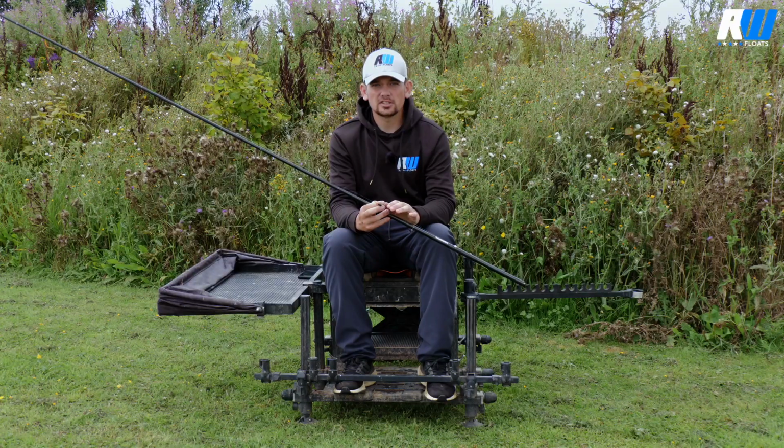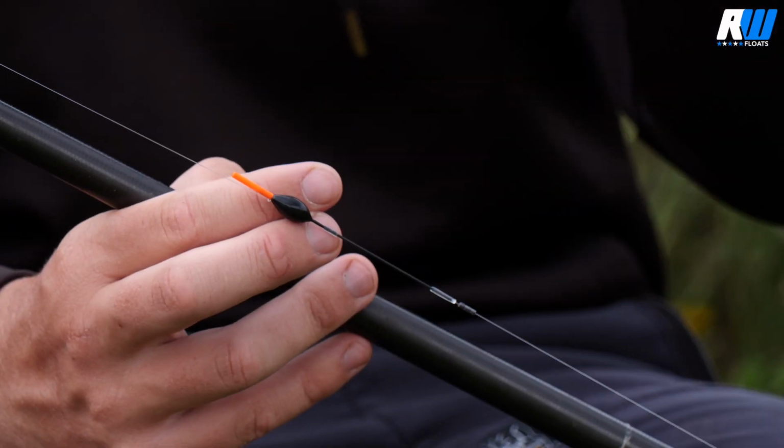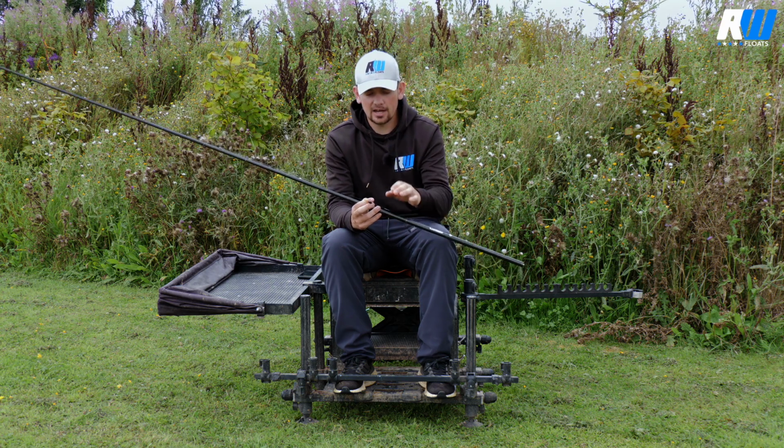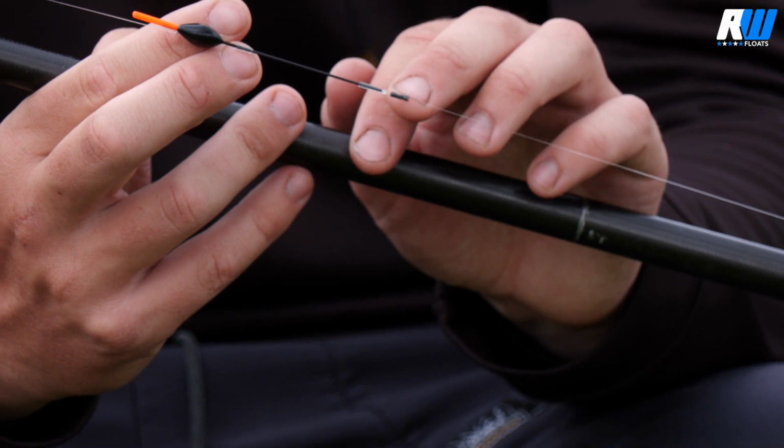Shotting pattern on the Shalla Slapper couldn't be any more simple. When you're fishing for big carp, you want as slow a fall as a hook bait as possible as it's going through the water. So most of the time, I'll just use a bulk of 3 No. 9 stots just under my float.